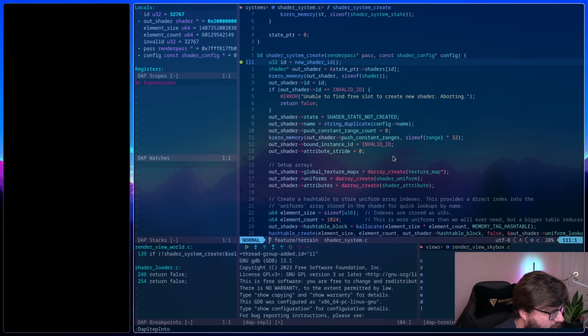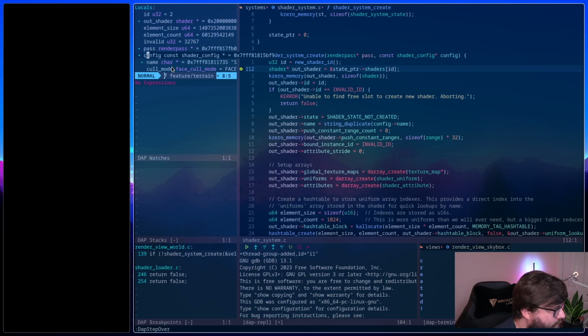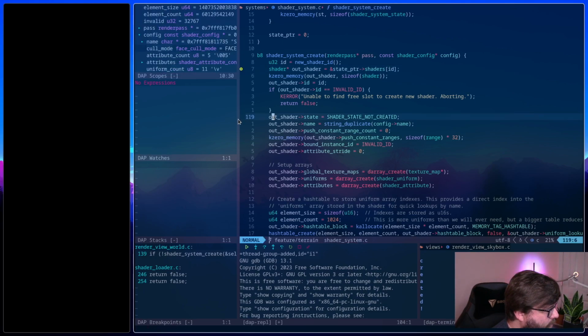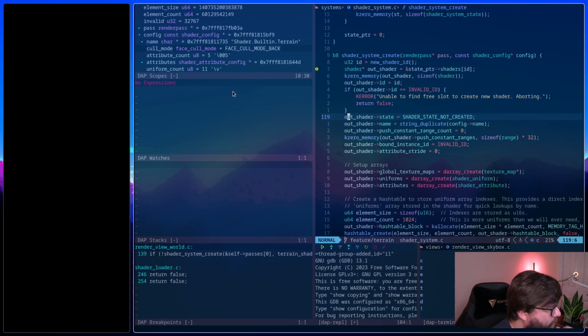So I guess shader config. Oh, it says it has a name here. So maybe we fixed it.